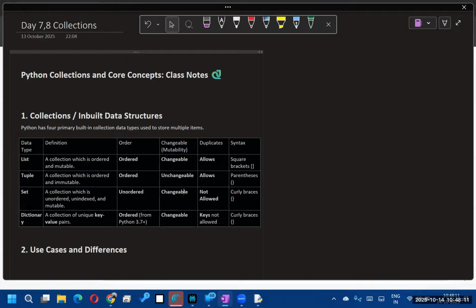Okay. Now next, dictionary. For set, there is one more thing. You can't access a set directly. How do you access a set? With membership. The most common use of set is using membership to find out if something is there in a set or not. That is membership. You can also convert it into a list and then access it.